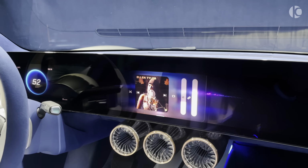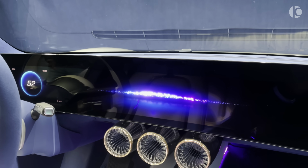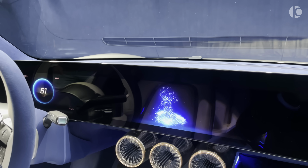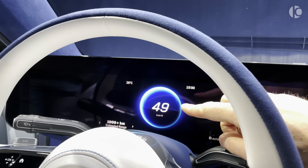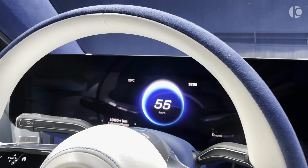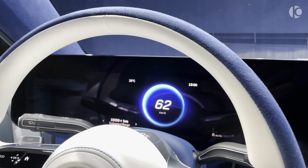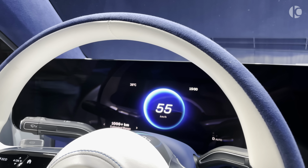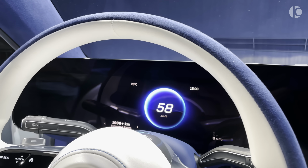But Mercedes is not just about entertainment, it's also about driving efficiently. So if we go to the eco use case, the first one, then we can actually see how Mercedes also gives us feedback on our driving. We have this element here in the center, and in a minute we'll see how a light appears above and below, and then in that way gives us feedback as to, okay, you are now allowed to drive a little faster or slow down a bit, so that we can hit that optimum speed to achieve our goal and get to our destination. But at the same time, it should be on time and we don't spend all day on the road.